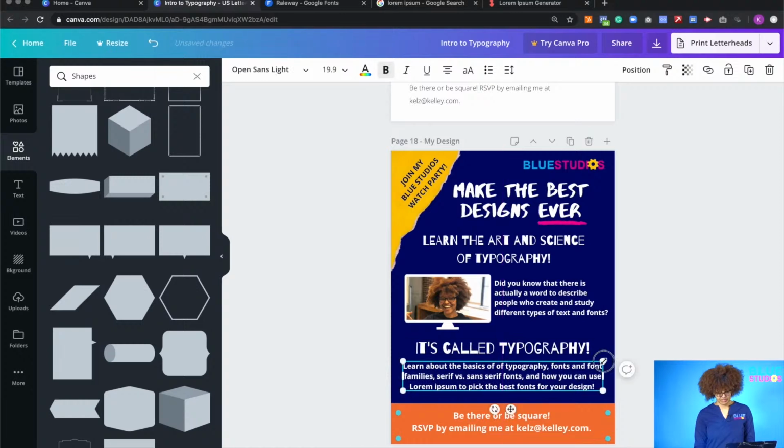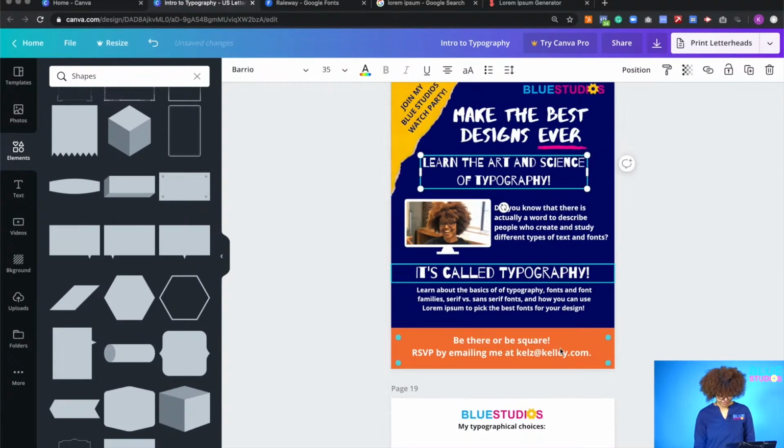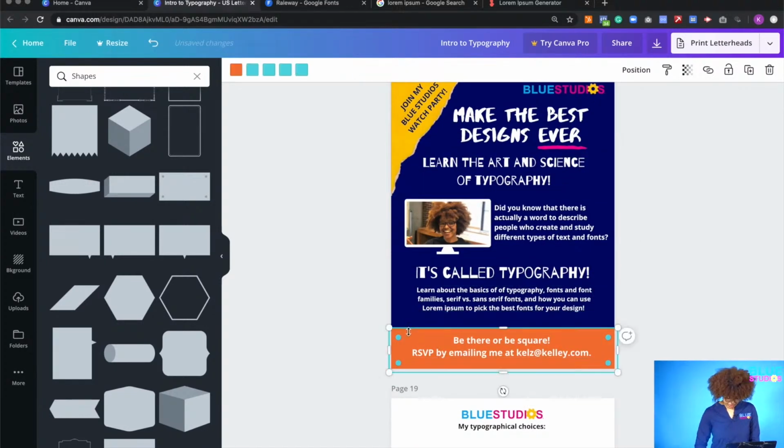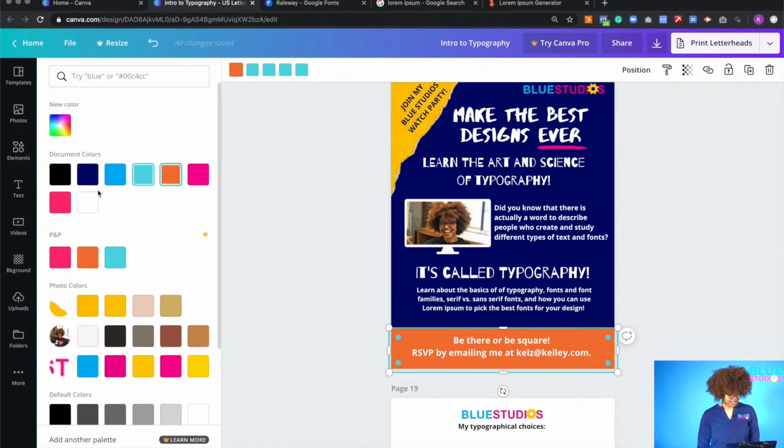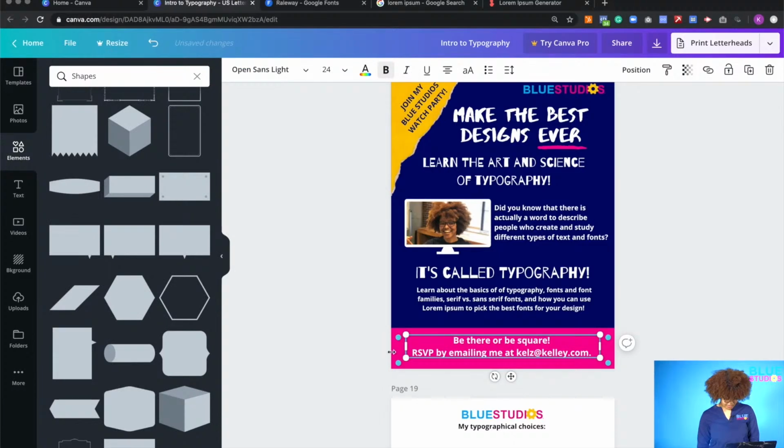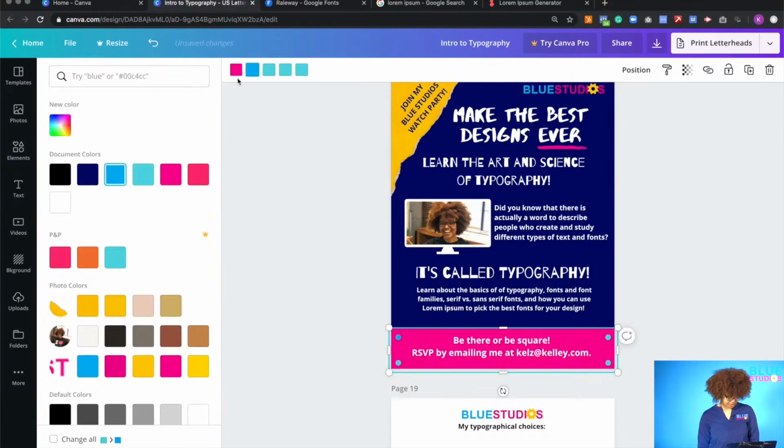Let me make some more space. It's feeling a little crowded in here. Okay, so let us use the pink, and I'm gonna make all these little dots. I'm gonna make them the Blue Studios blue. Okay, dot, dot, dot.